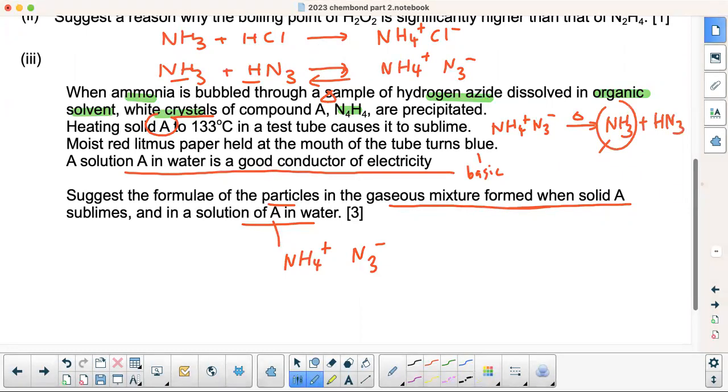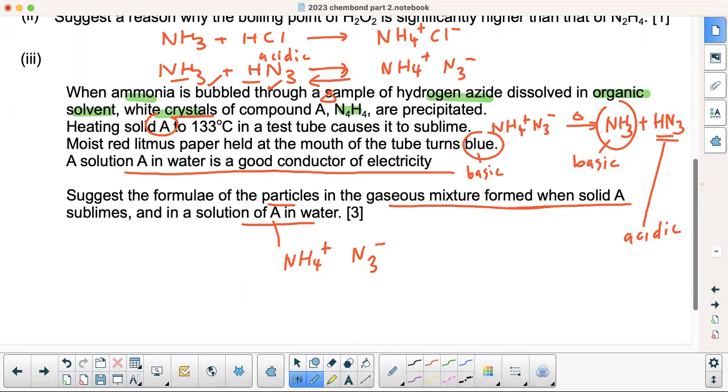Okay, but you know, realize something. This is basic and this is actually acidic. Just now remember we did it, acid plus base, base plus acid. So this is actually acidic. Somebody tell me why you saw the blue color. You saw it turn blue, but you didn't see it turn red, even though this is acidic gas. Why? Any idea?